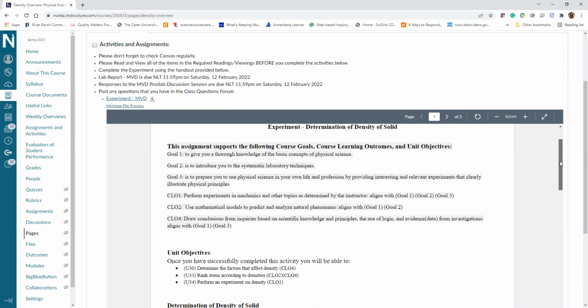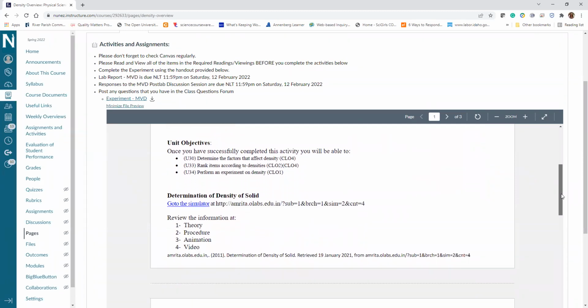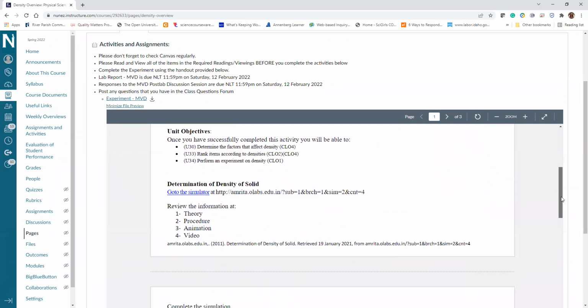If you're not looking at it, because I still have students who click from the home page on the thing on the to-do list that says lab report, they're confused about, well, I see a lab report, but where's the experiment stuff? The weekly overviews. I keep harping on that, weekly overviews. Okay. All right. So again, you see the various objectives related to this experiment. It tells you to go to this simulator. So all you have to do is click the link.